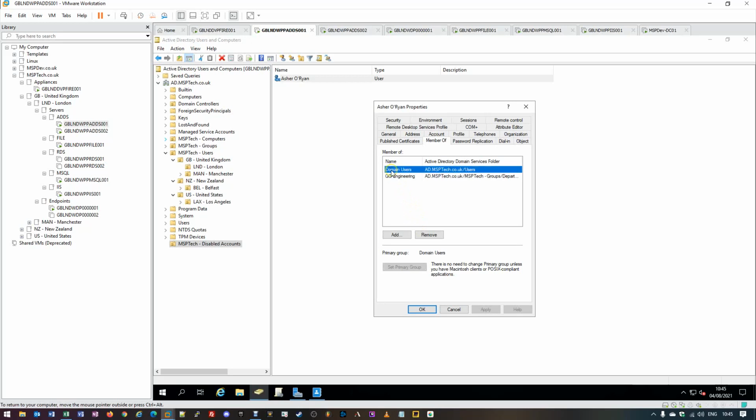Typically, the domain users group would always remain regardless, as that's the primary group that all users will belong to by default. However, as I say in this case, GG Engineering, they would typically go ahead and remove. We'll get the prompt, are you sure you wish to remove? Yes. And we can apply that change. So that means that if that user was a member of that group anywhere located on the network where special permissions were in place, departmental permissions, or perhaps logon rights to particular devices, even with the account re-enabled, that would then have to be re-requested.